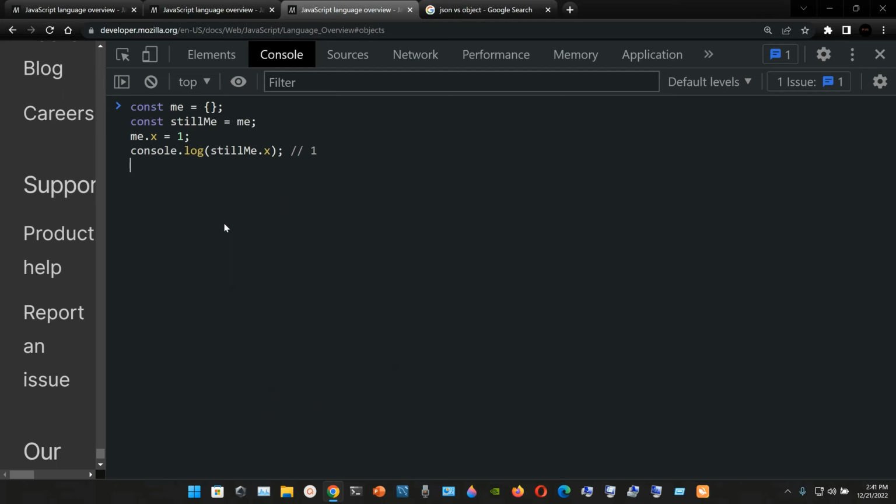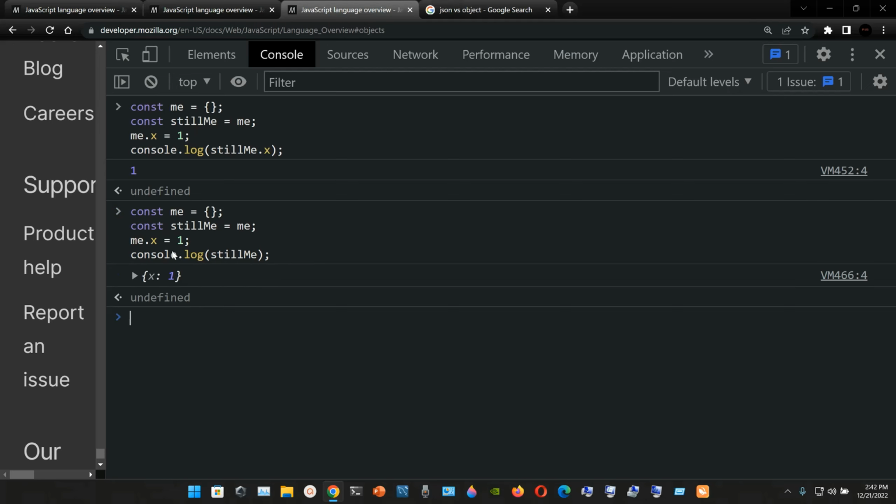We have the counts, me is assigned to an empty object, so counts, still me is assigned to me this time. Now me.x is assigned to 1. If we console.log still me.x, the result is gonna be 1. Now if we console.log only still me, we're gonna get the result a key value pair. It's gonna be x colon 1.